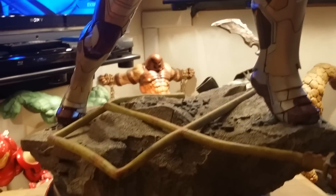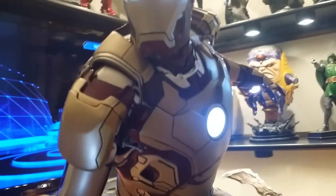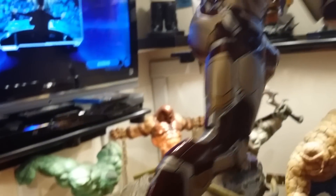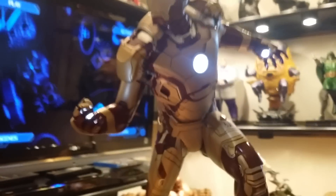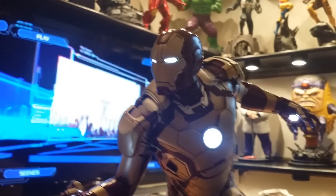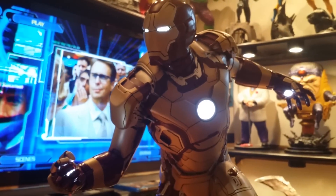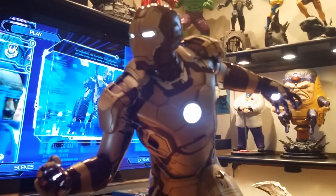It's just an amazing statue. I'm very lucky, very happy, no complaints. Also forgot to mention — it comes with a button and an outlet to turn the lights on and off. This is a very impressive pose, and Sideshow should keep it up with the poses and get away from that museum pose standing straight up. The light-up feature is by far one of the most impressive things — it's so bright.